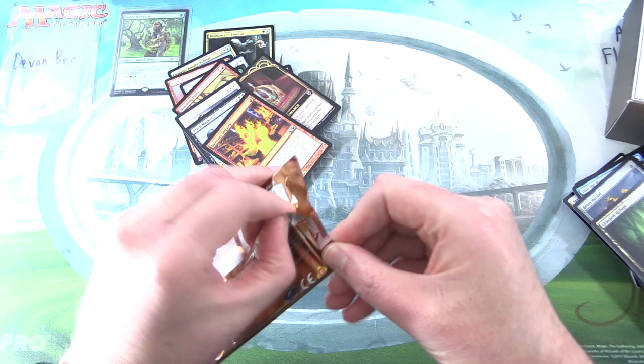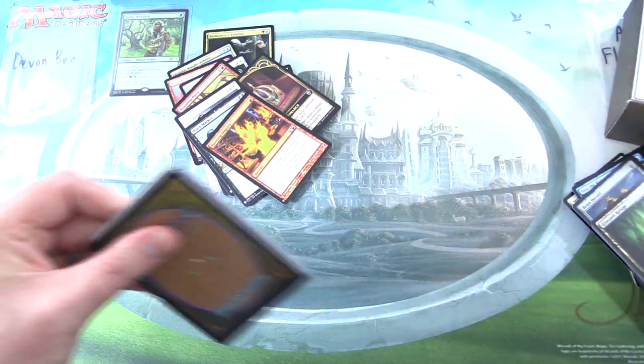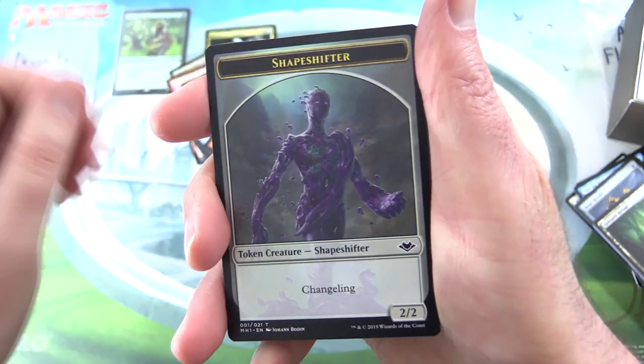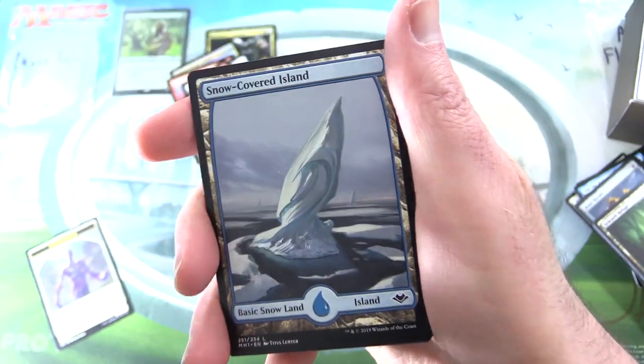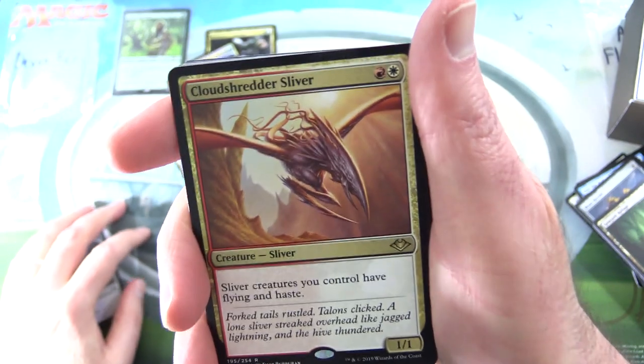Very nice foilage there. All right, Modern Horizons. Ren and Stimpy. That's what the game's about here. We just need to pull a Ren and Stimpy. We have a Shapeshifter, Ninja Dude, Watch for Tomorrow. Okay, Snow-Covered Island. And rare is not Ren and Stimpy.